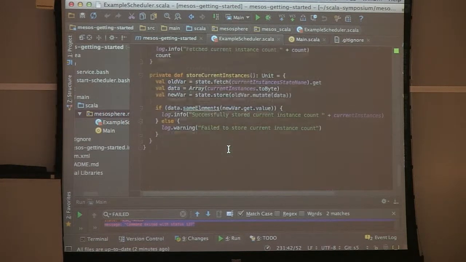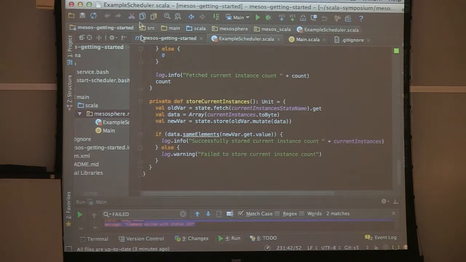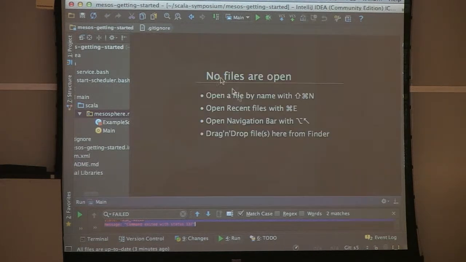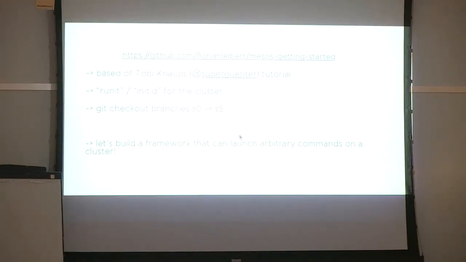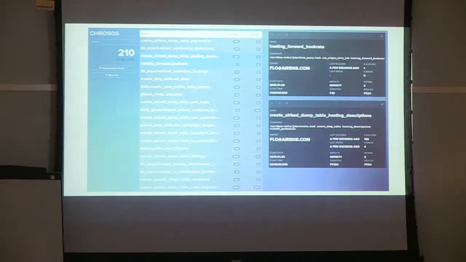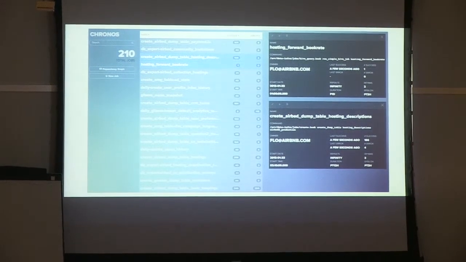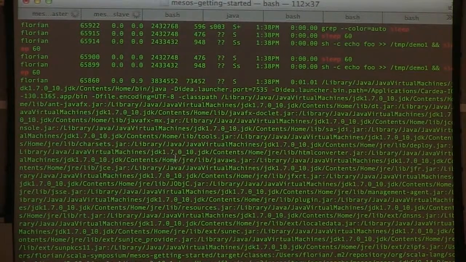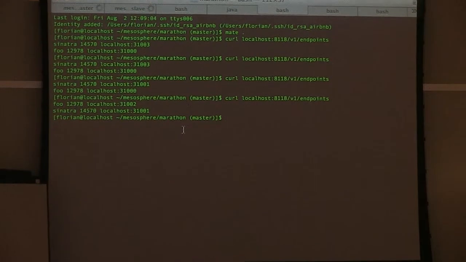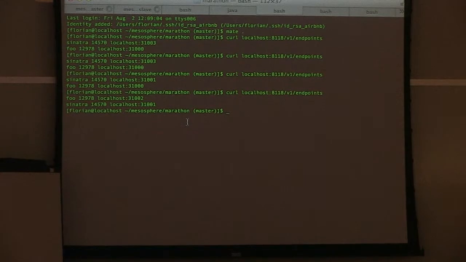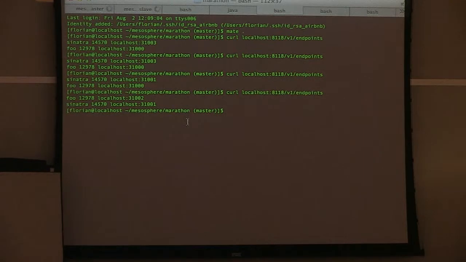Okay, so as you see, this is the framework. Go play with it, download it if you want. I wanted to show you something else that we were working on that is related. I don't know if anyone has heard of Chronos? It's this framework that we wrote as well. Another thing I wanted to show you is this Marathon framework that we've recently built. Marathon is like the init for your cluster, or run it for your cluster, but it has more features.